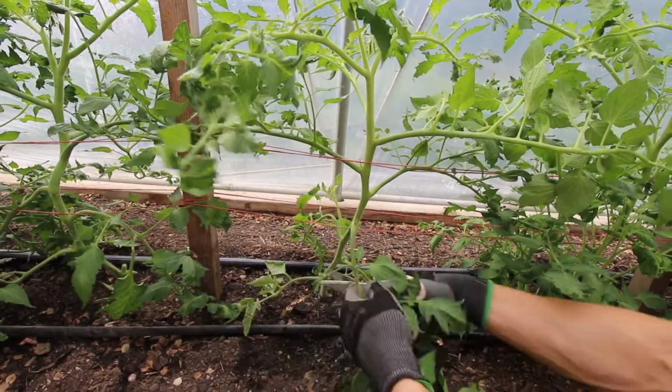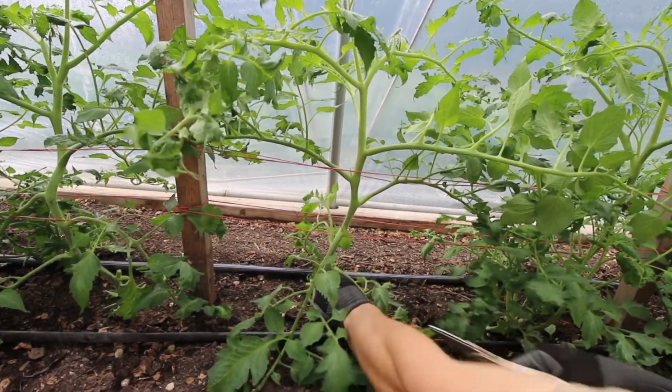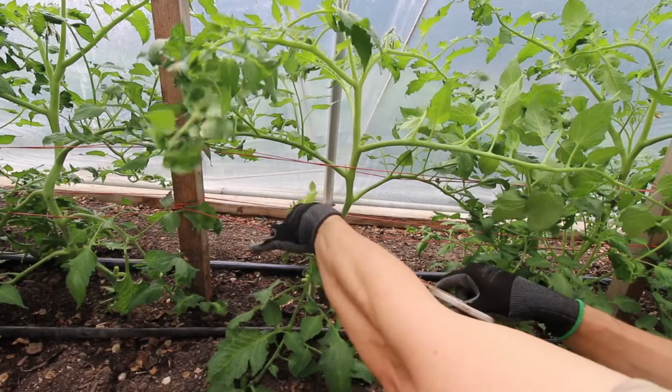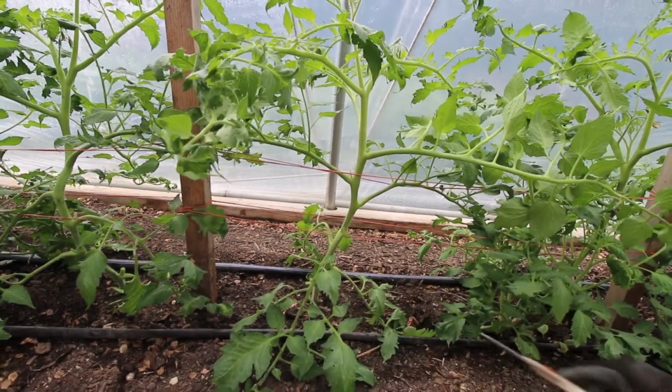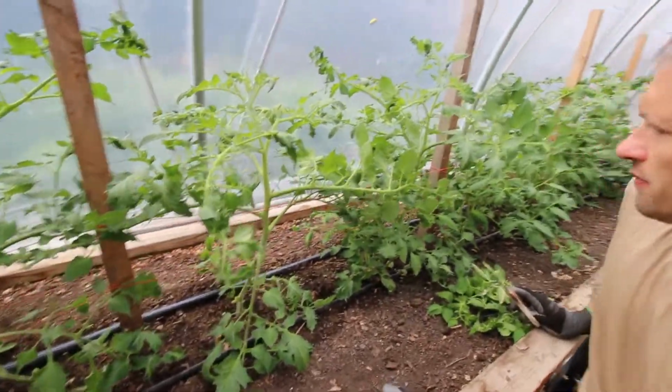And we've got a couple of leaves here that are basically just on the ground. I'm going to remove those as well. And this sucker I missed here. There we go. So, big difference there. We took a lot of greenery away from that plant. Let's do the next one as well.